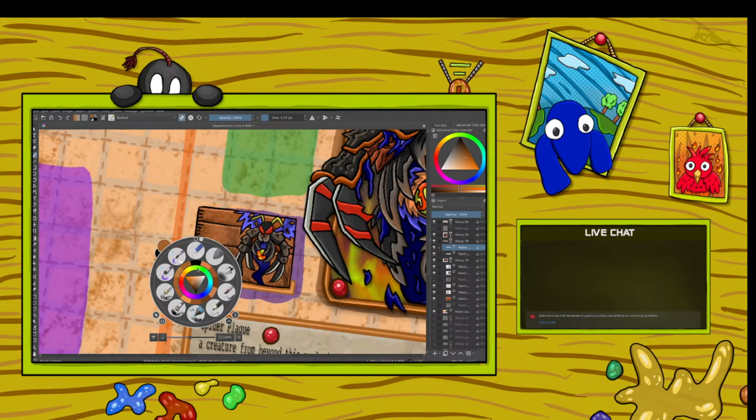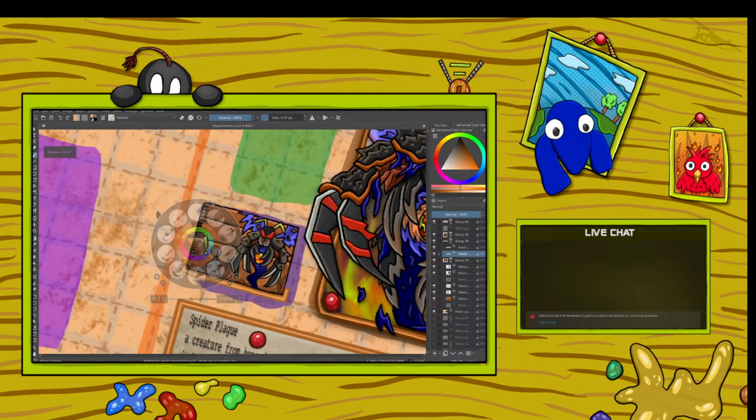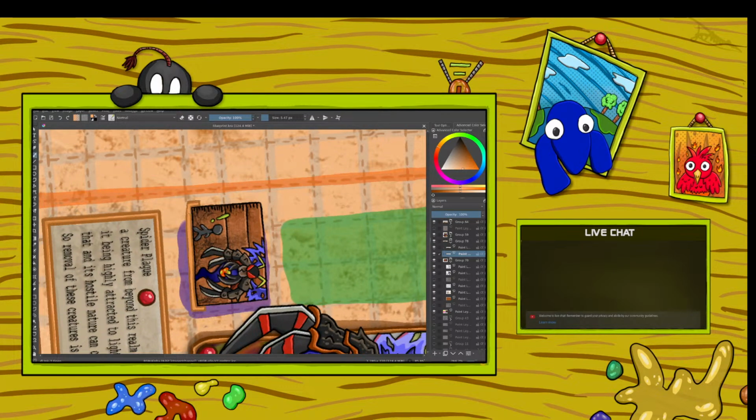Alright, then I need to make sure that I have the layer effect on that as well. That should give me enough leeway to get to where I want to be, right?